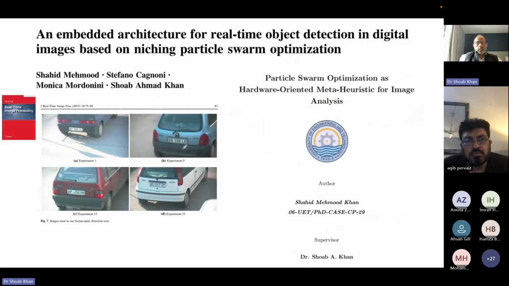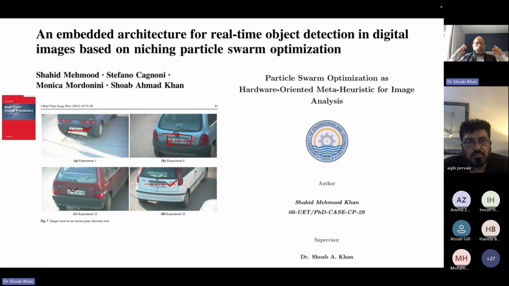And he was using it to localize the number plate of cars, taking in a video. So there's a video, the cars are coming. In order to use an OCR, first you need to localize the number plate. And as you know, in Pakistan, we use different types of number plates. Everyone has an option to use a number plate which is different from the other. So you throw all these swarms on an image, and you don't know where the number plate is. It is here in this image, here in this image, here in this one. So in every image it is going to be at a different location.